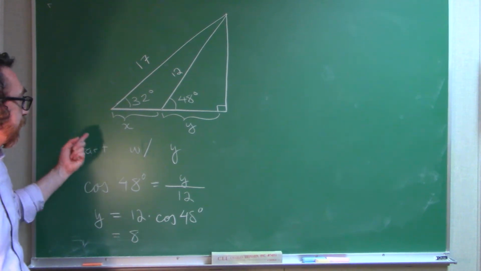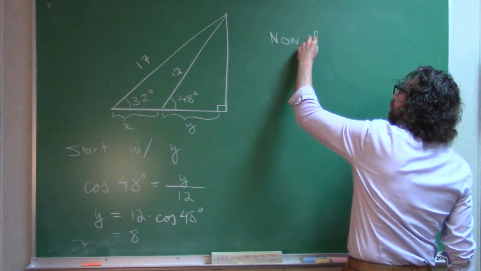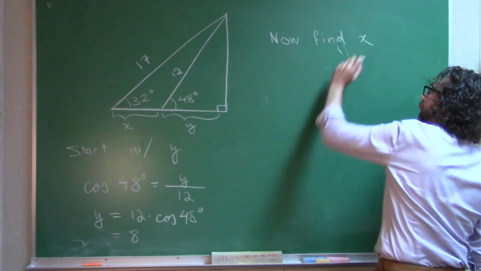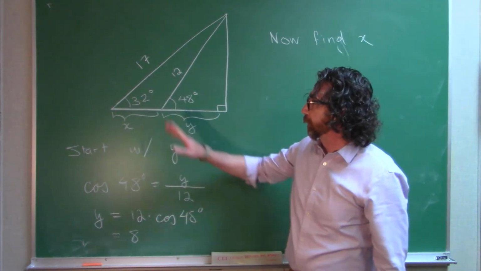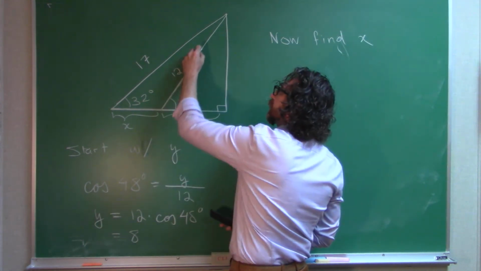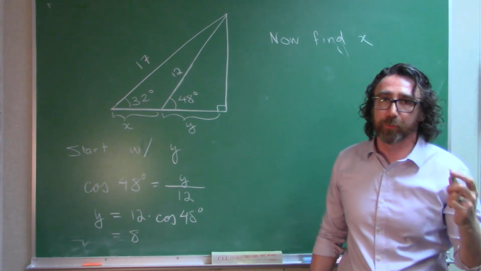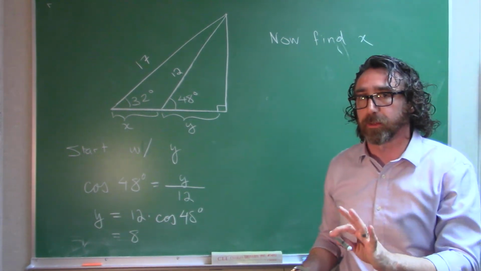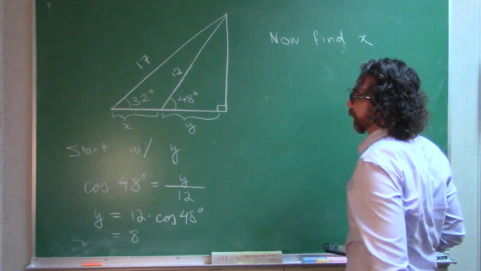Okay, now we want to find x. Okay, well, I'm looking at the, now, be careful here. We don't really think about this triangle. Okay, that's not a right triangle. The principles that we've been discussing so far apply only to right triangles. Okay, so we're going to find x.